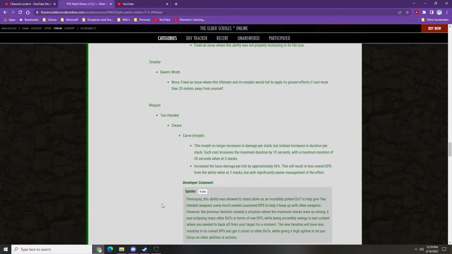Previously this ability was allowed to stand alone as an incredibly potent dot to give two-handed weapons some much needed sustained DPS to help it keep up with other weapons. However, the previous iterations created a situation where maximum stacks were so strong it was eclipsing many other dots in terms of raw DPS, while being incredibly swingy in real content where you need to back off from the target for a moment. The new iteration will have less volatility in the overall DPS and get closer to other dots while giving it high uptime to let you focus on other abilities or actions.